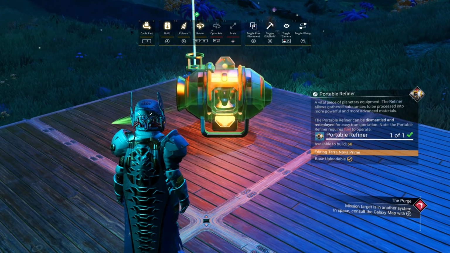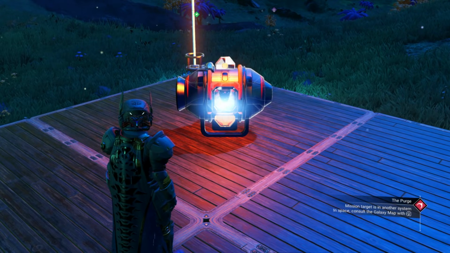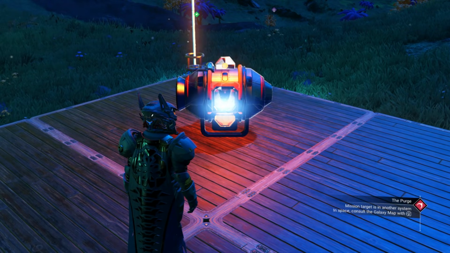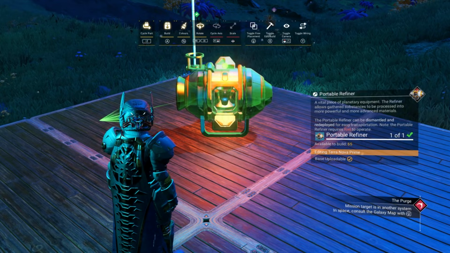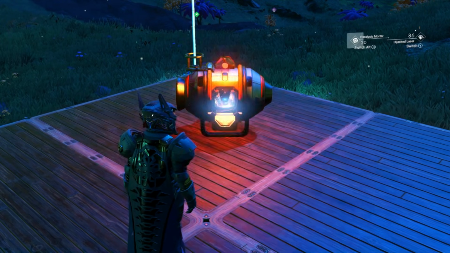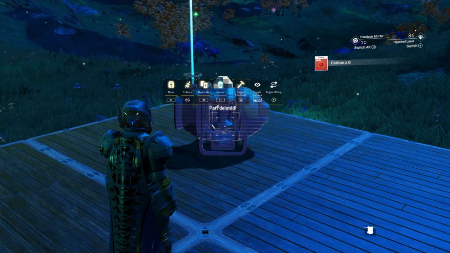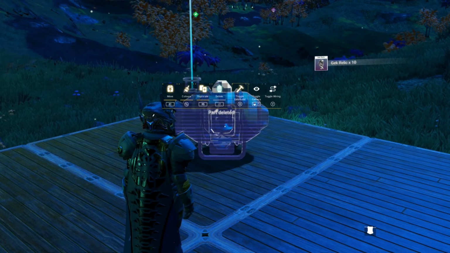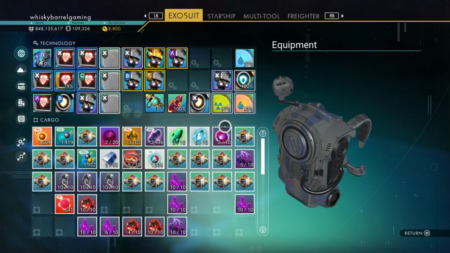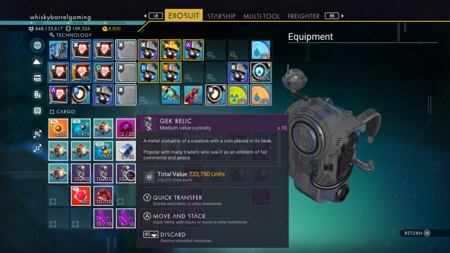Now select another portable refiner and stick it right on top of the other one. It should be green stated. It doesn't have to be perfect, just try to do the best you can. And without moving your camera or anything else, you can just continue to go into the build menu, select another refiner, place it, and just keep doing this over and over and over again. Each refiner will duplicate whatever was in the original refiner. So if we had 2 Gek relics and then we put 4 more refiners on top, after we delete them all, 10 will go into our inventory.